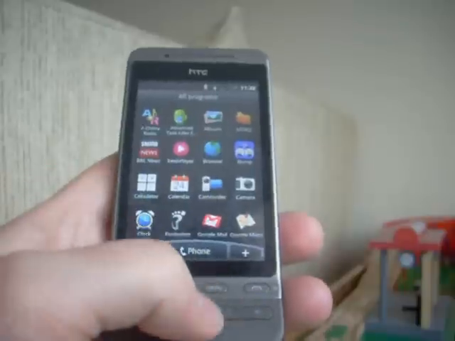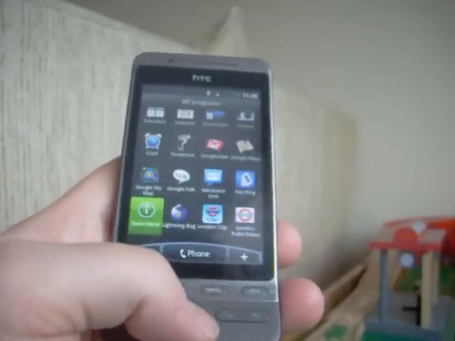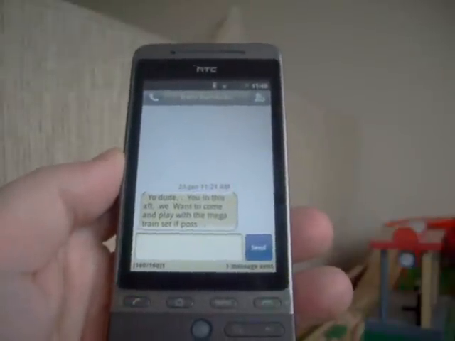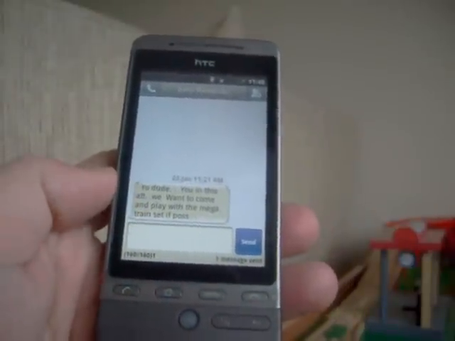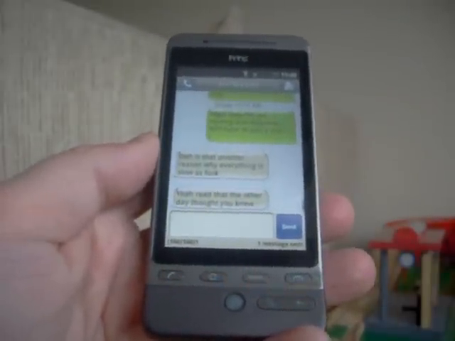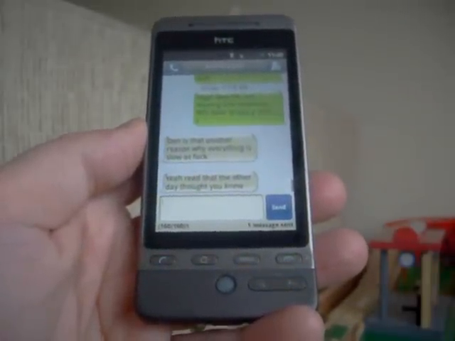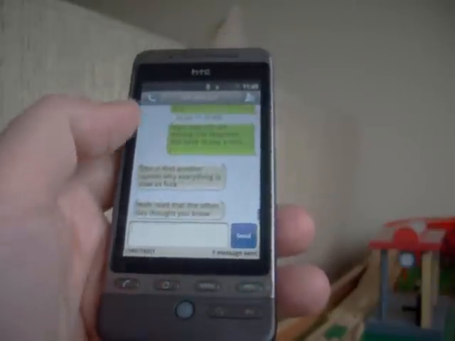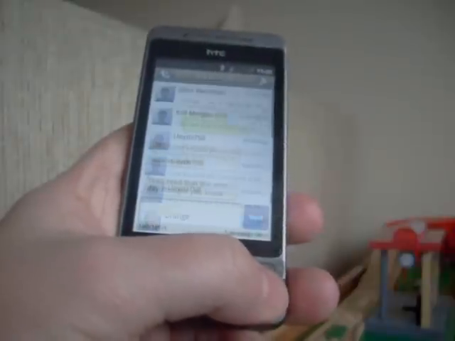We've also got on here Google Sky Map, and this handset messaging system, and you can see here it shows it in bubbles. We can see it's sorting the conversations into bubbles there. It's a great replacement for the existing text messaging system there.